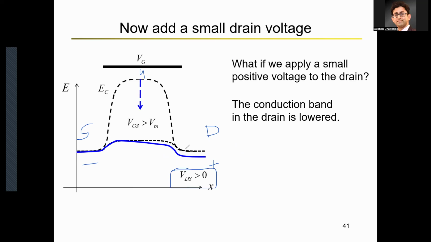If your VDS is positive, what would happen to the energy band? The energy band will reduce even more on the drain side, because the drain side has a positive voltage. The source side is, let's say, grounded. The drain side has a positive voltage, so this energy band reduces even more on the drain side, and that creates a slope on this energy band. So now imagine this as a mountain with a slope. Now if you have this electron, which is a ball, and if you just roll that ball on top of this mountain with a little bit of energy, because you don't need a lot of energy as the height of the mountain has reduced, what would happen to the ball? The ball will just roll down to the right-hand side.